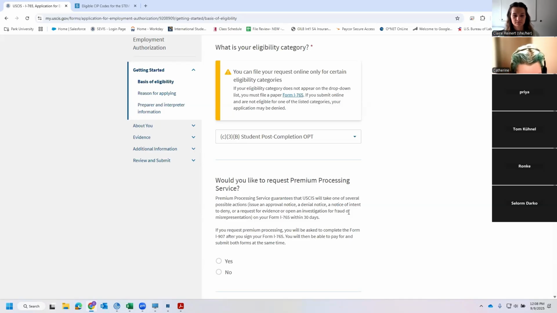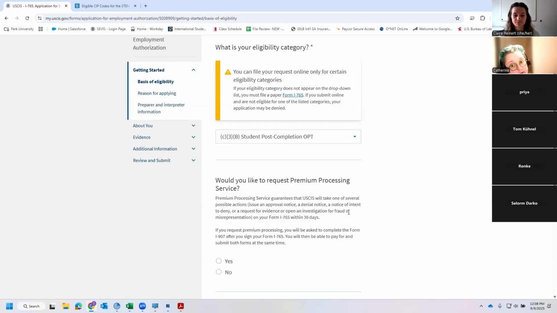That processing fee gets your case adjudicated, to be reviewed by the government on their normal processing time. That processing time varies, right? So during peak season in May, it can take 4 months. In off-peak seasons, like right now, it could take 8 weeks, 6 weeks, 10 weeks, 12 weeks. It varies. It depends on how many cases are coming through and how complicated the cases are. And it depends on how many officers they have working on those cases, right? Because sometimes they'll get pulled into other categories.